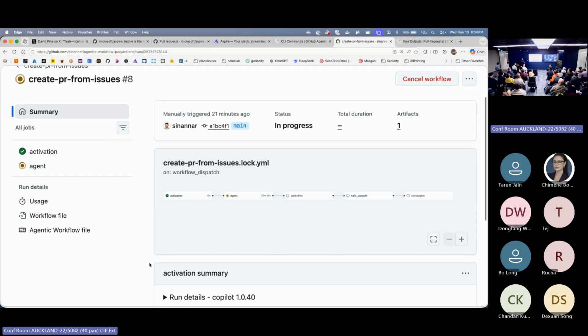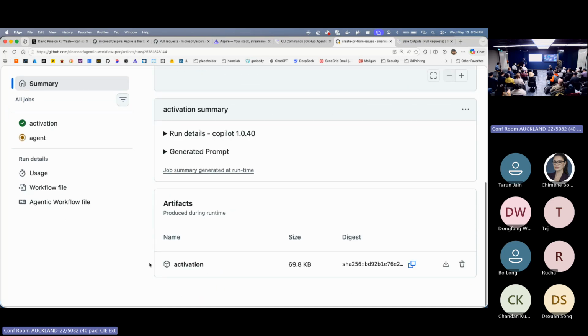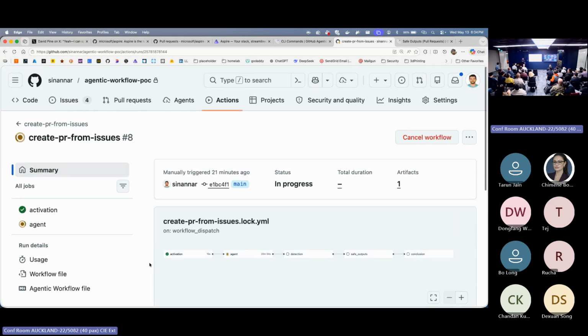Maybe I might have run out of my tokens already, because I've been playing with it for a while. I didn't have any experience with this, and I wanted to talk about it, so I came and failed here. So why not? So it's failed. And this one failed later on, so there's definitely a different problem here, because generally it fails on safe output. So it can fail because of your limitations.